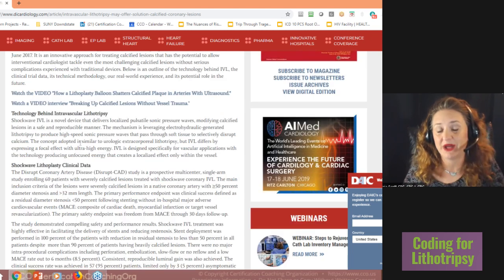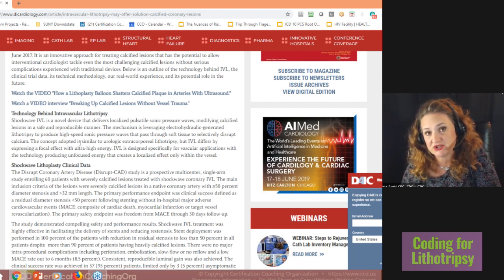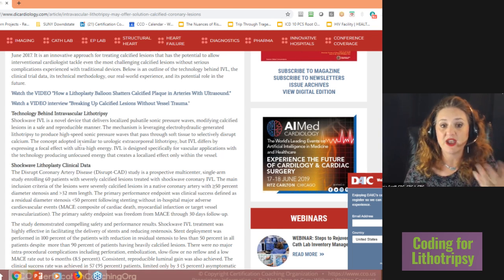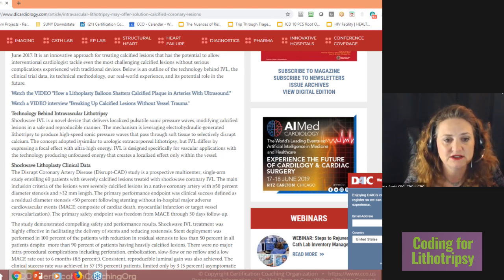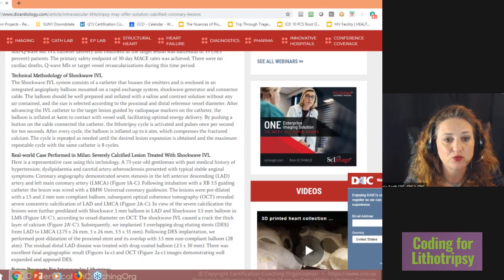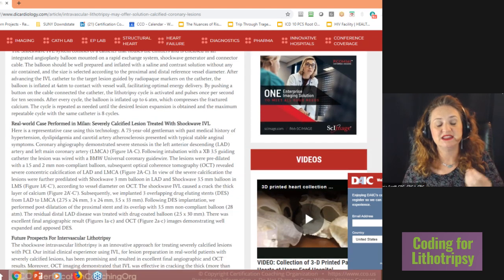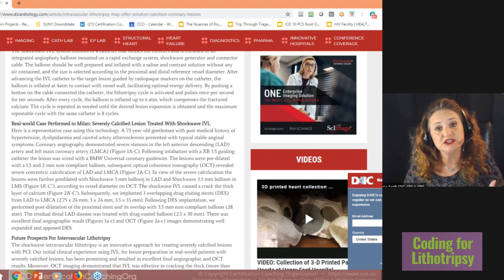However, the technology behind it does. How's it done? Because we need to know what facilities have the capability to do this type of procedure. Are you working in one or coding for one that has this capability? If you are, then you may see these in the near future for peripheral arteries and then coronary arteries, because now we know, right? So we're now on the technology behind it, real world cases. Again, this is probably going to be a little above our knowledge base, but if you want to read it, it gives you a scenario.